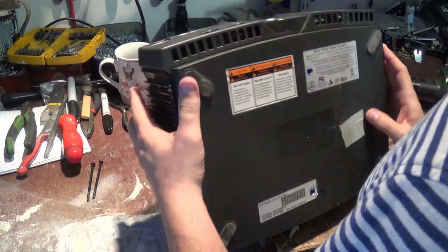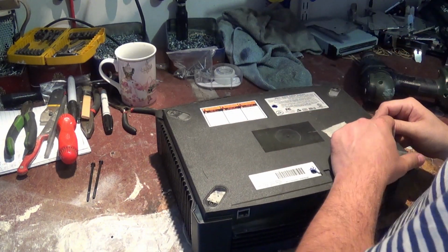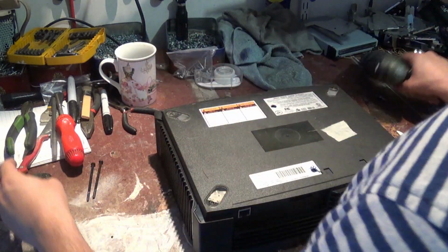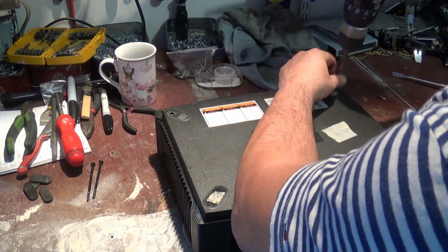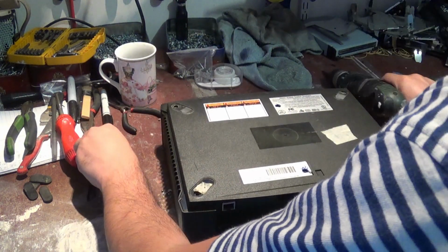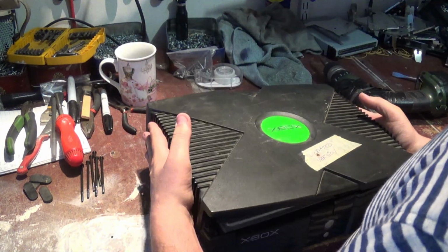Screws, got some hidden under the little tabs here. Maybe something like this. These tabs I might be able to sell for a few bucks. I'd have to research it. I also think there's a hard drive in here. I'm not sure how valuable it might be. So we're talking about an 8 gigabyte hard drive.